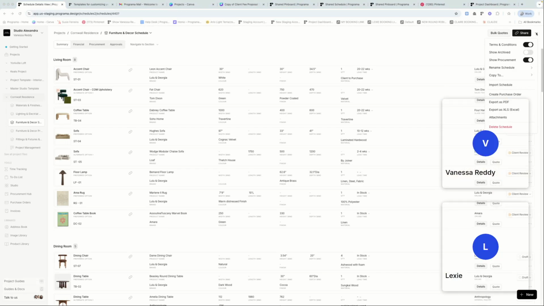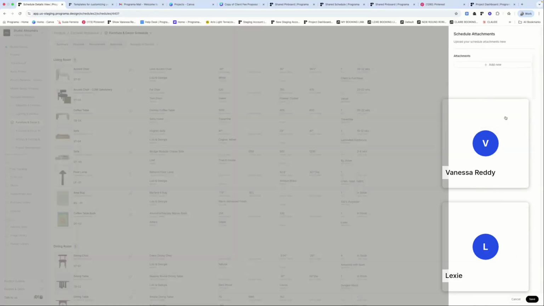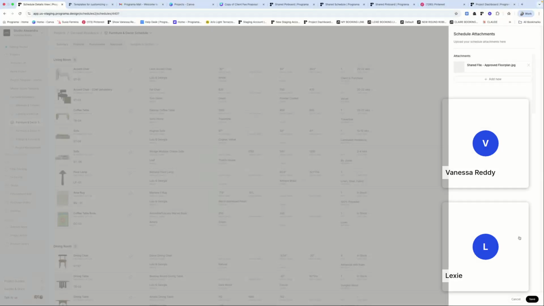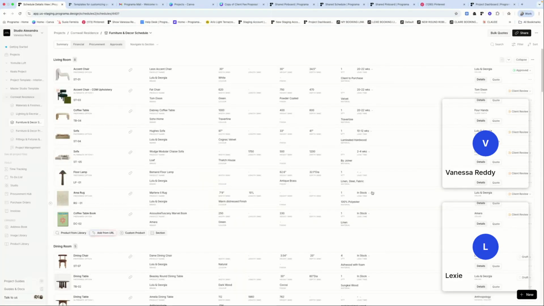So up in your three-dot menu here, you have the ability to add general attachments to the schedule itself. Best practice, this is where you would add your drawing set and elevations, because these will be shared with the live schedule itself. Just for sake, I'm going to upload a floor plan and I'll save that.